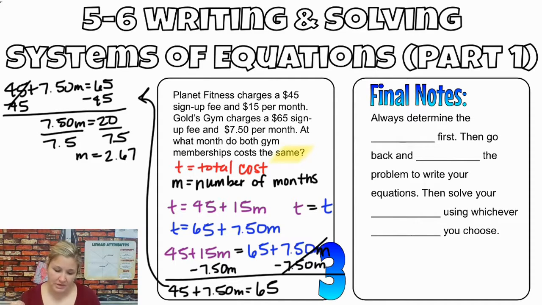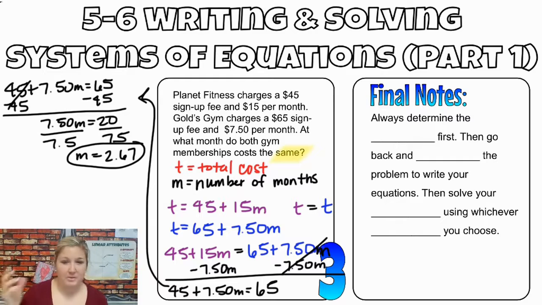Those two gyms are going to be equal. Does it say when? At what month? So they're equal. So guess what? We don't have to solve for what that total would be. Isn't that nice? So it's after 2 months and 0.67 of another month. So a couple of days. Well, more like 20 days, they would be equal. So I guess you already paid for your second month. Maybe, if you were paying in days, I guess.